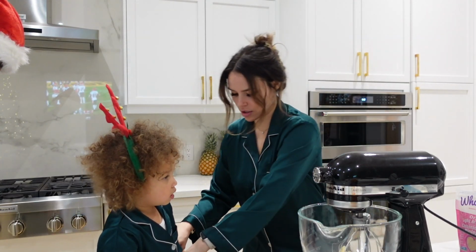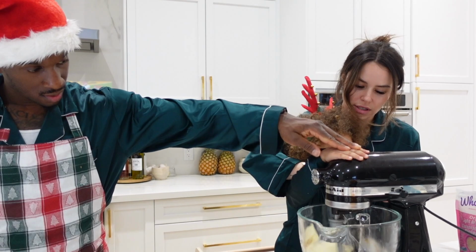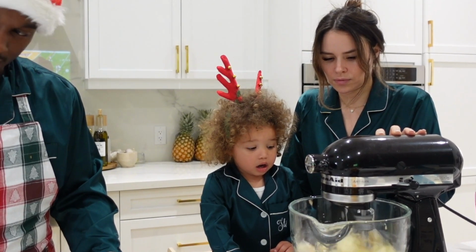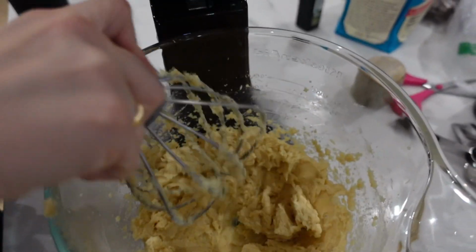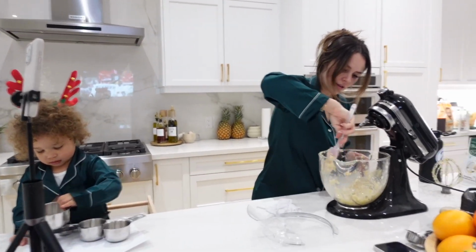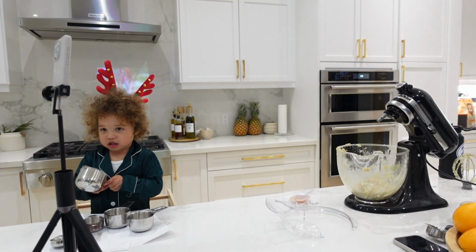Okay, ready, Starry? We're gonna turn it on. We're not gonna put our hands in it though. Okay, ready? 1, 2, 3. This is what it's looking like. What is in here, honey bun? This is our sugar and butter mix. Star is the star of the show. Good job.